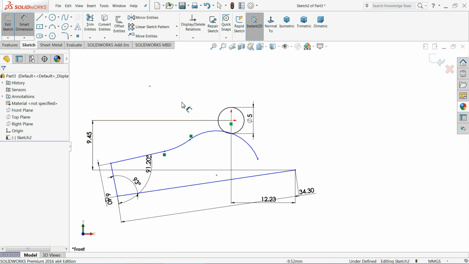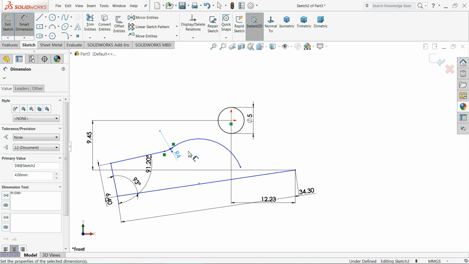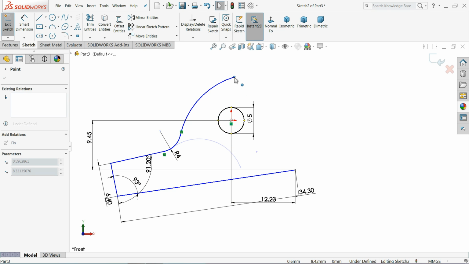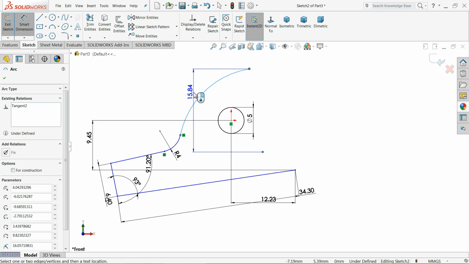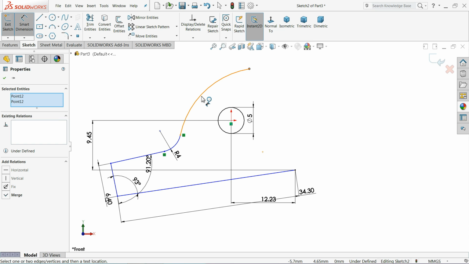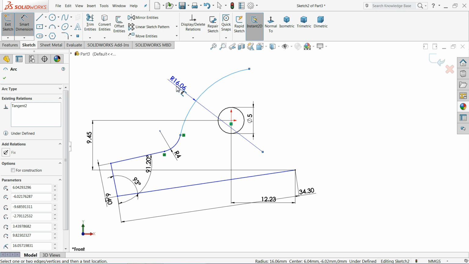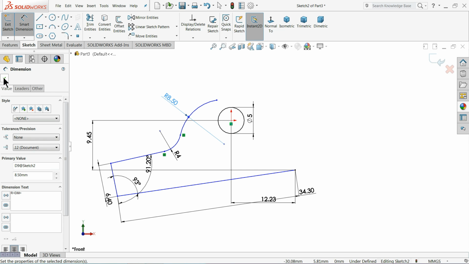That's fine. 4 millimeter. Okay, now let's draw. 8.5 millimeter.